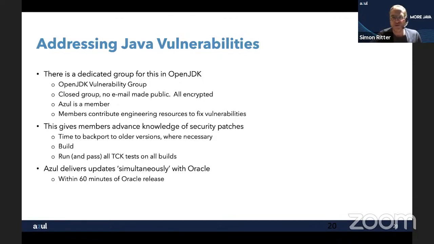In terms of what Azure does, I work for Azure, so I'll tell you about that. We aim, and are very successful, in delivering our updates effectively simultaneously with Oracle. By simultaneously, I mean we've done it within 60 minutes since March 2019, when they stopped providing free updates, for JDK 8 and JDK 11 also. So a maximum of 60 minutes. I think the fastest we managed was 22 minutes. The slowest was 59 minutes, but we've always been within an hour. So no possibility of somebody being able to exploit that.